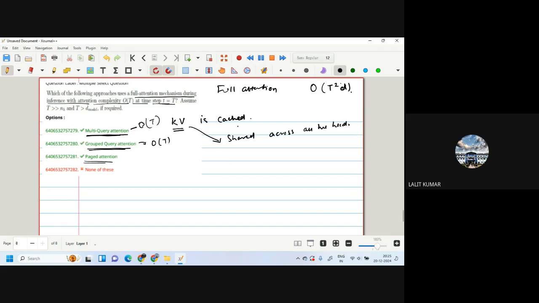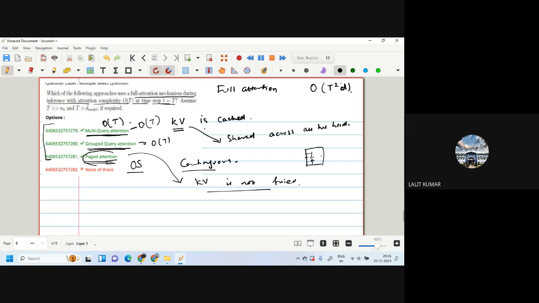Paged attention is like the concept from operating systems of contiguous and non-contiguous memory. It has pages, and these page sizes keep on decreasing and increasing. So the memory you are allotting for KV is not fixed here, because in some cases you don't require that much memory. So in all three cases, your complexity is O(T). You can go through the lecture. The professor has not explained this part; he explained the other two. Any computer science student will recollect paged attention, it is coming from OS.